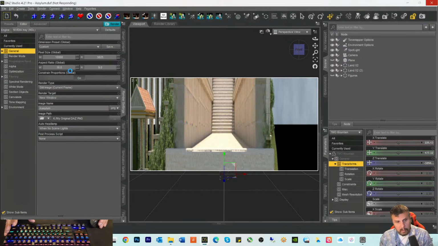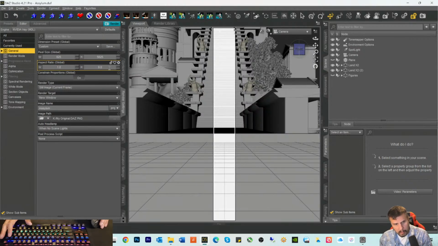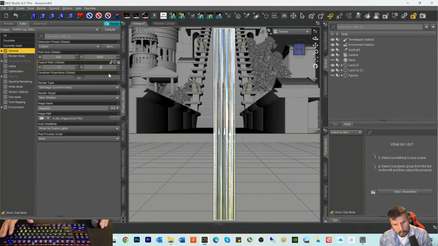Now this should go to 1 to 2 because that's what I rendered it at, unless it just somehow got back to 16 by 9, I don't know. 1 to 2.